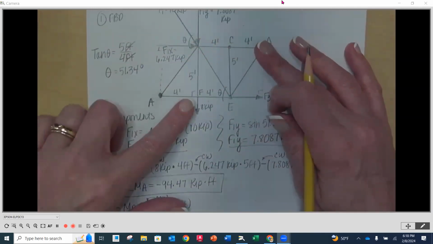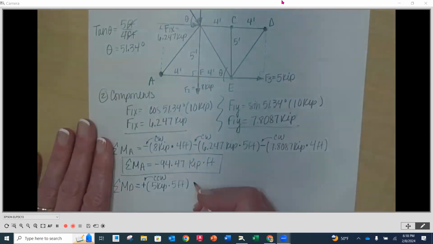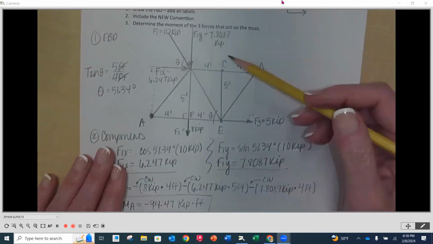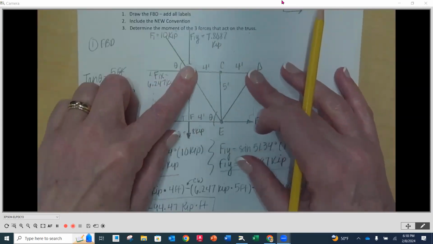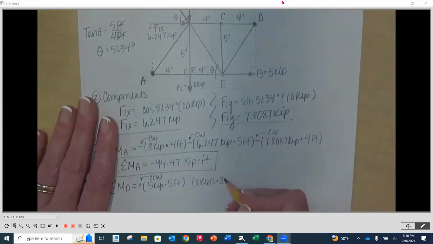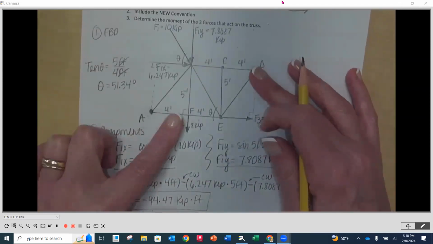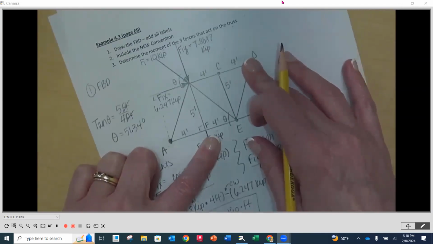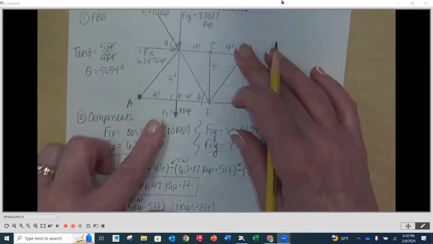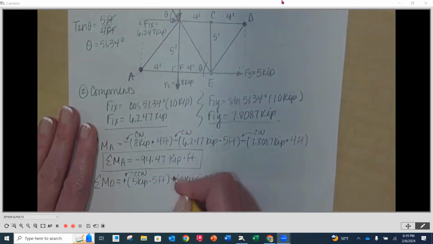The next one that we have, I'm going to do the F2, the 8 kips. That's also going to cause rotation to D. This is going to be 8 kips times perpendicular distance. We can move it backwards along its line of action. Pull, right? And that's going to be 8 feet is its perpendicular distance. Pull in that direction, positive or negative rotation. Which way is it rotating? It's rotating counterclockwise. So it's going to be positive out front again.